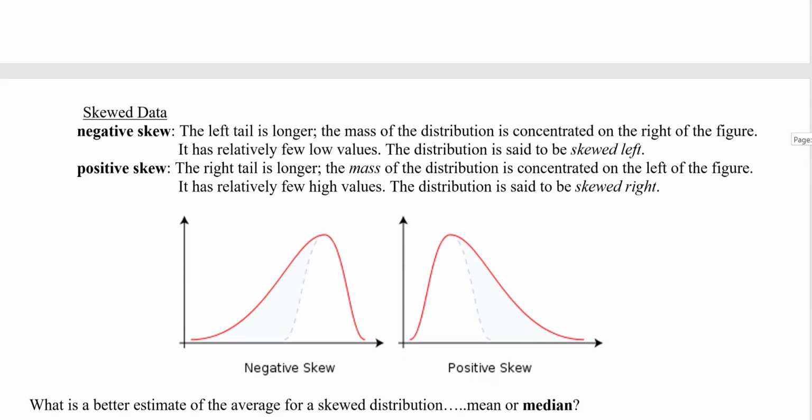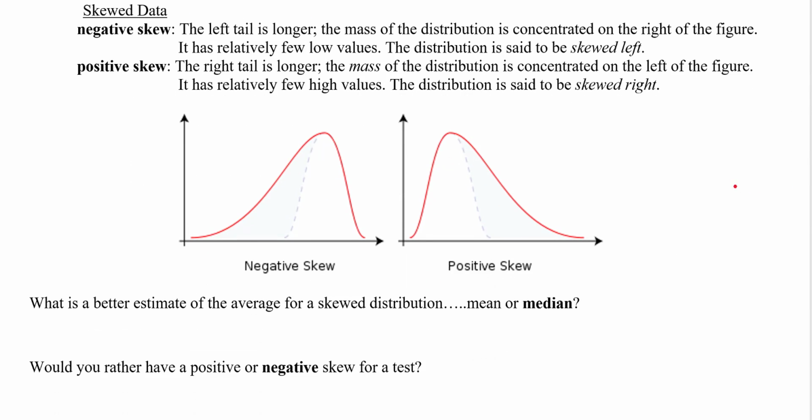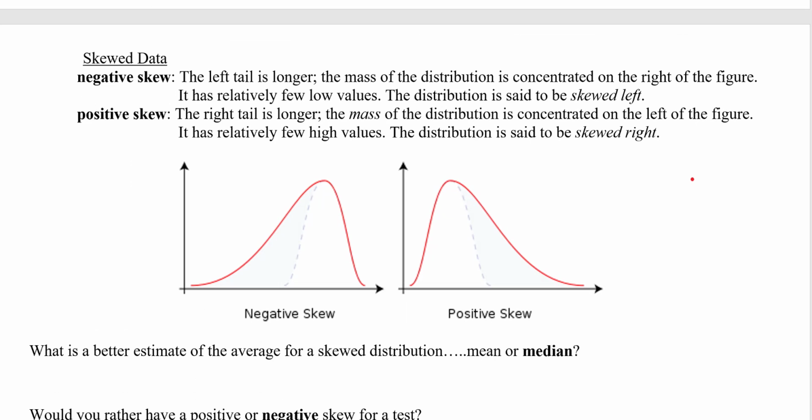All right. Let's talk about skewed data. You might hear some people talk about if the data is skewed because you had a brainiac and they studied really hard, they kind of skewed the data, or maybe you had a bunch of people who cheated and they skewed the data, or you had some people who didn't even study for that, so they kind of skewed the data too. So skewing the data is basically some unusual person maybe studying more or studying less, and changing the data.